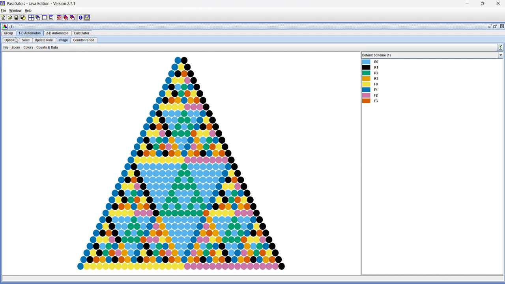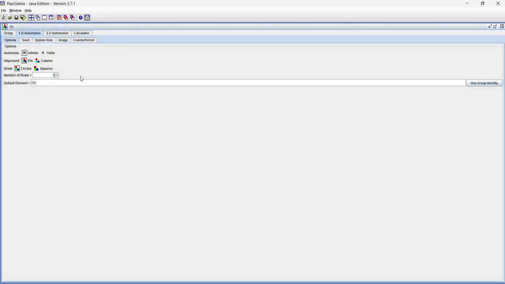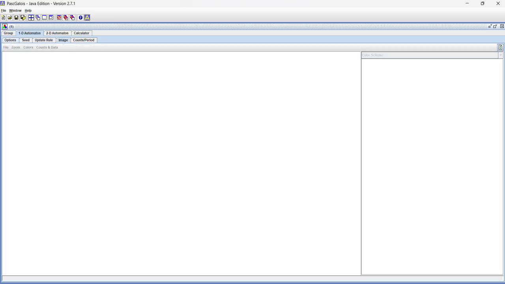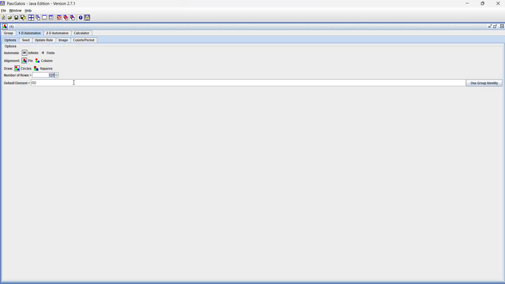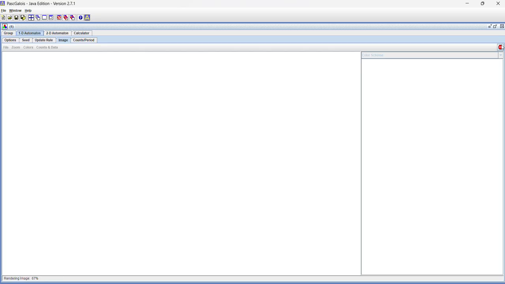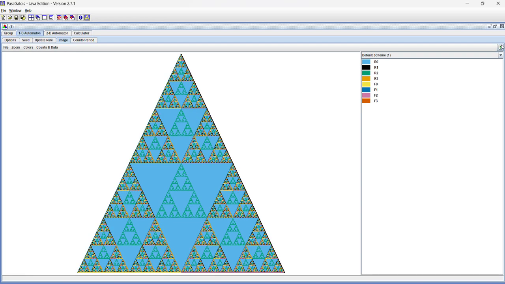We can change the number of rows. So maybe let's say I want to go up to 128 rows. I'll enter 127 since we start at row 0. Okay, and we get a pretty interesting structure there. It starts to look self-similar like many of these other pictures we've seen before. Let me do that one more time. Maybe I'll jump up to 512 rows. Yeah, so clearly this nice self-similar structure is emerging, even though we're using this kind of interesting non-commutative group of order 8 that corresponds to geometric symmetries of a square.